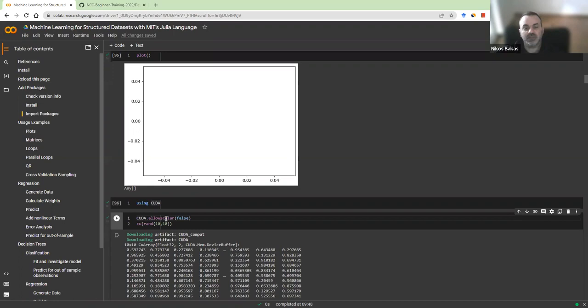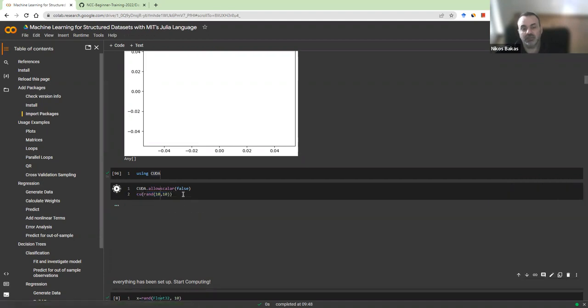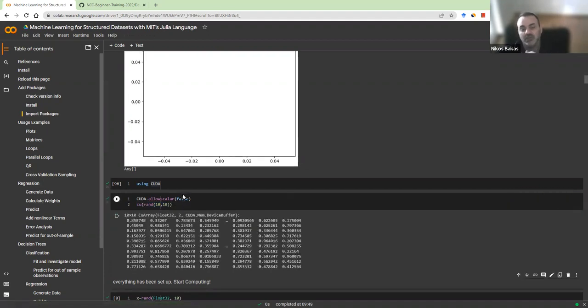And then I start with a CUDA array. As you know, in order to run CUDA, we should send everything to the GPU RAM. So this command is a Julia command for initializing a random matrix, and then I wrap it with this CU command, and this is now a CUDA array, a CuArray with random numbers.